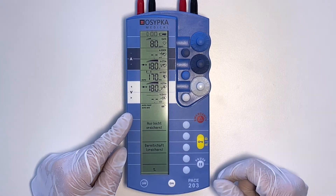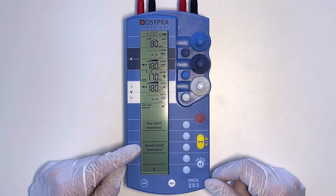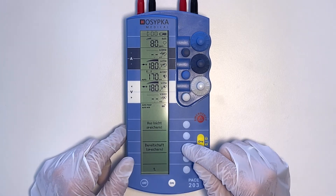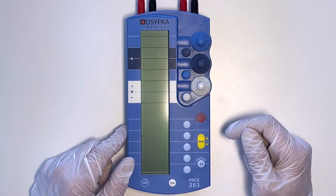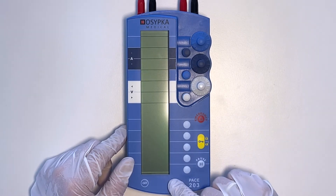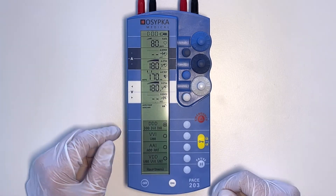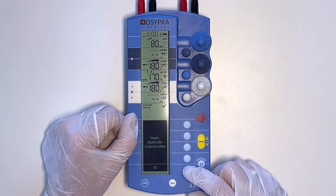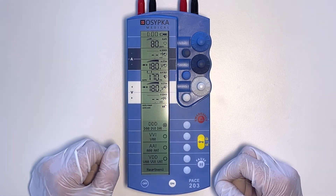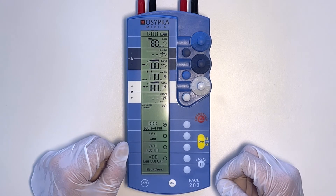Or, you choose the option STANDBY in the menu. The device will go off, and should you need pacing and turn it on, within 4 seconds the device is going to come back exactly as you left it — which in this case was emergency asynchronous pacing. STANDBY is mostly useful when you are preparing the device pre-surgery and you want it set up with a set of parameters and then turn the device off, knowing that when you turn it on, it will come up exactly as you left it.